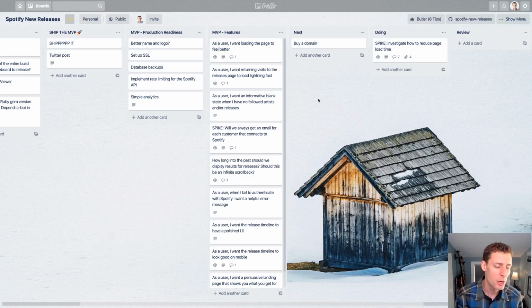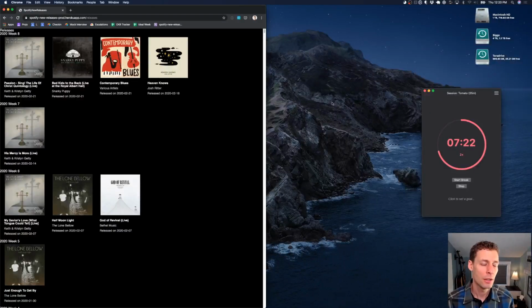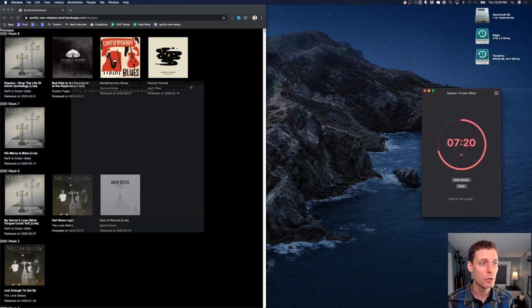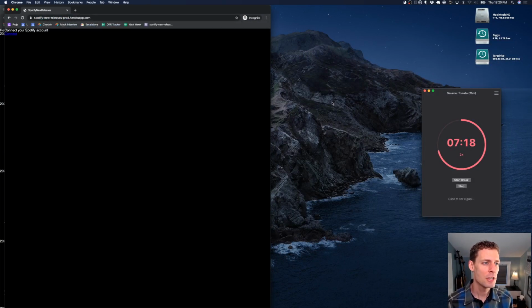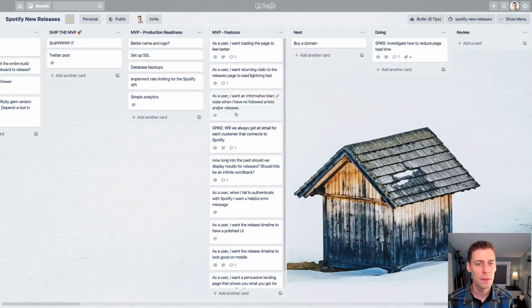We need all the marketing material to actually launch this thing as a real app, including a domain. But when you go to it right now, there's not much there, right? Connect your Spotify account. No one is going to do this. This is terrifying. So we've got to have some design around it. We also need it just to look better in general and look better on mobile.